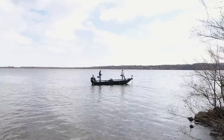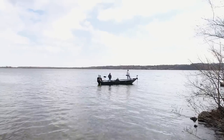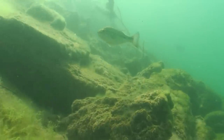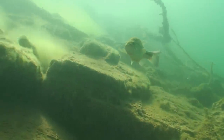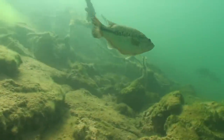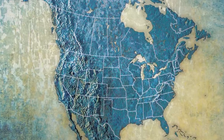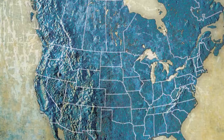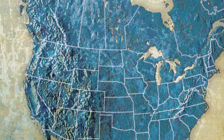One thing is guaranteed. During the springtime of the year, on lakes, no matter where you live, they will get shallow. As a matter of fact, this is when they may get as shallow as they'll ever be throughout the year. So shallow, the squirrels are scared. The northern bass, way up here in Minnesota, Wisconsin, Michigan, the Dakotas, anywhere from the Mason-Dixon line up north where you get ice on the water, these northern strain bass are really something.